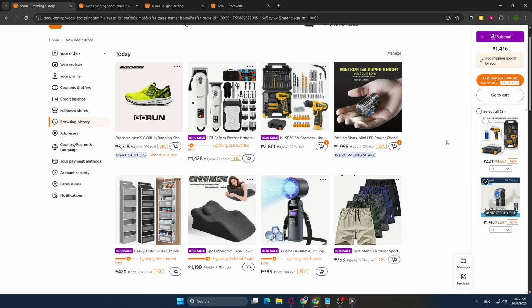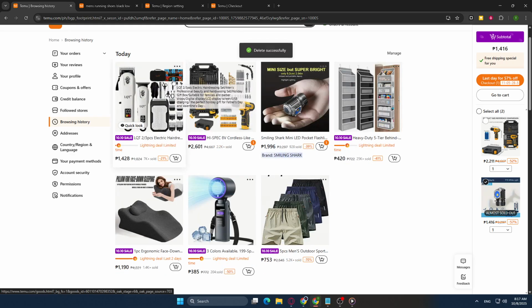Each item on this list will have a set of 3 dots next to it. This is your menu for options regarding each specific entry. To delete an item from your history, simply click on these 3 dots. You'll see a small menu pop up with different choices. One of these options is Delete. Select the Delete option, and just like that, the item is removed from your browsing history.